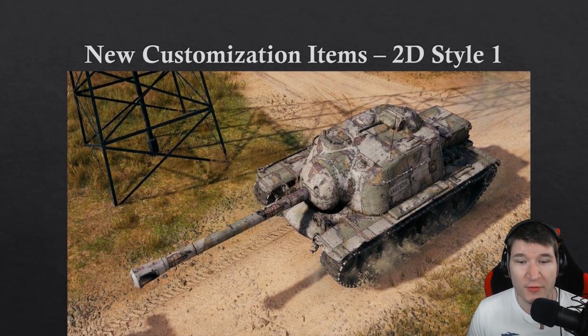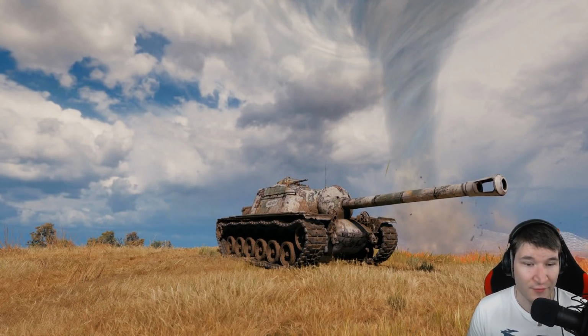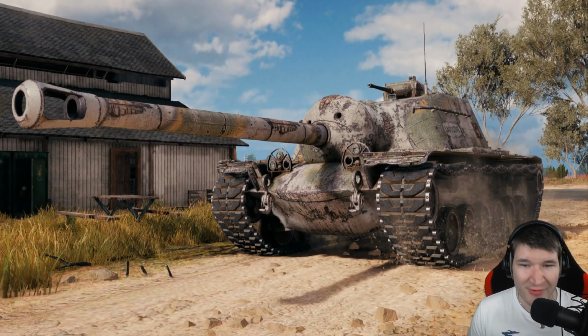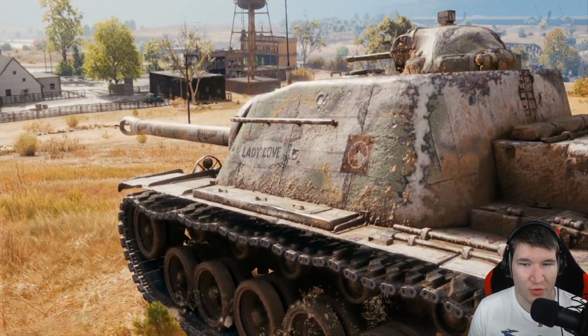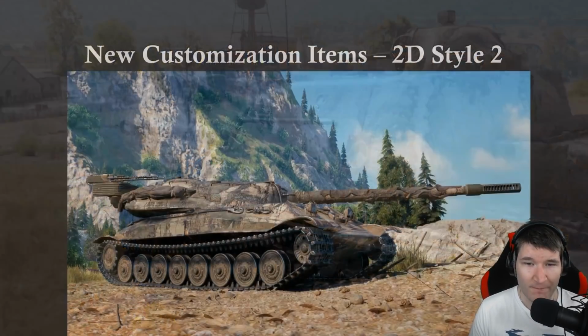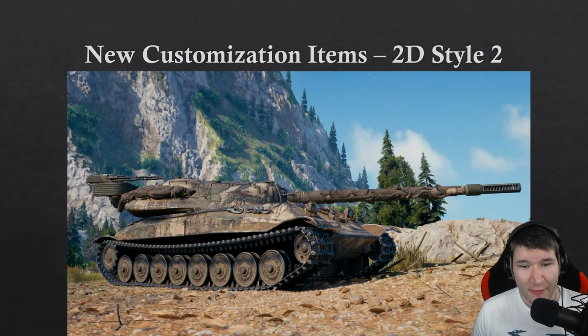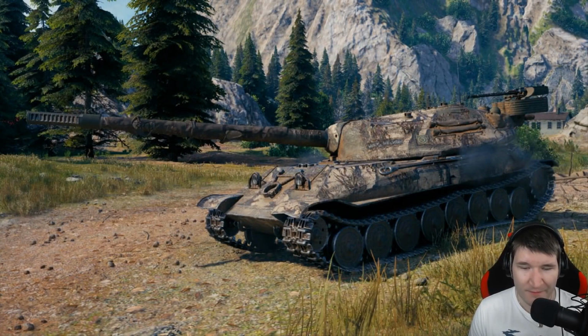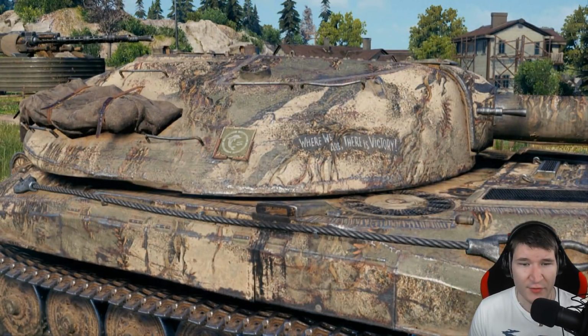There will also be some new 2D styles, one being the Lady Love style, which you can see right here on the E3. One thing I really do like about this style is that even though it's just a style, it kind of looks like there was another camo scheme below it, and it started to erode a little bit away. So that's a very cool effect, and I have to say applause to that one. And there's another 2D style, which I don't really know the name of, and it also looks good. It's a little bit less colorful than the other one, so I'd say that is also totally alright.